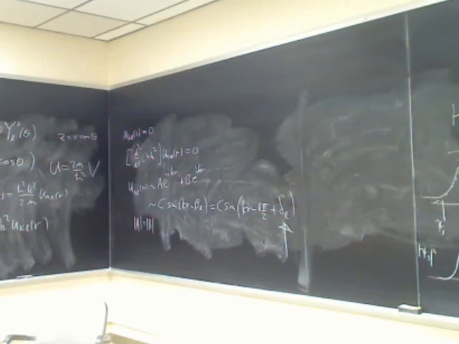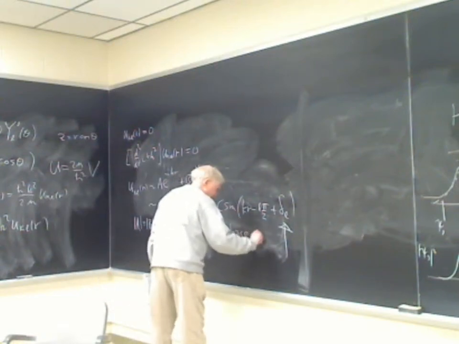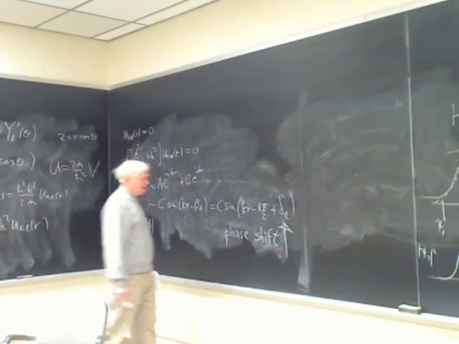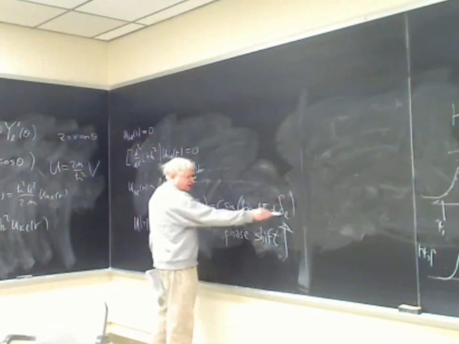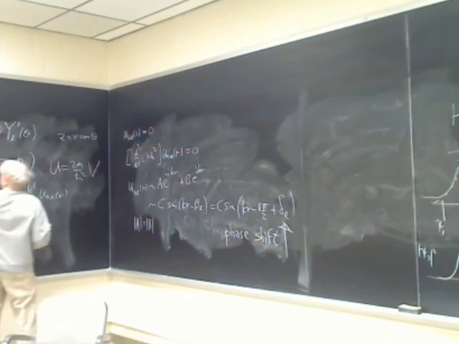Okay, then at large distances, e to the i kz just looks like this, and you have this phase of L pi over 2. Okay, so that's basically a review, and this thing is called the phase shift. I guess the reason it's called that is that this is the phase of the plane wave. When you shift, you get a plane wave plus a scattered wave in a sum like this.